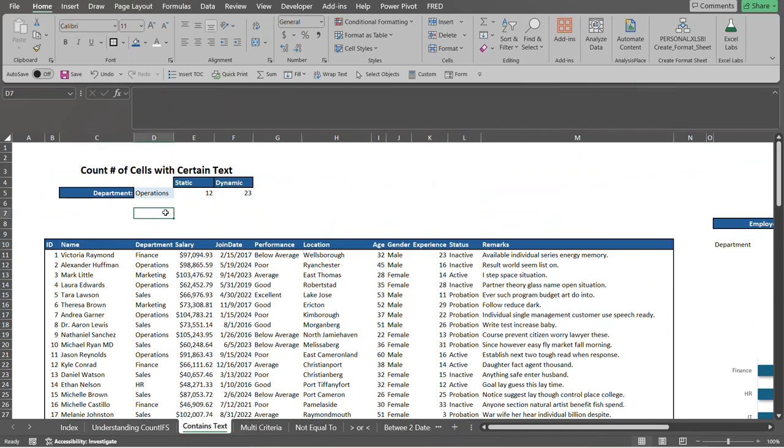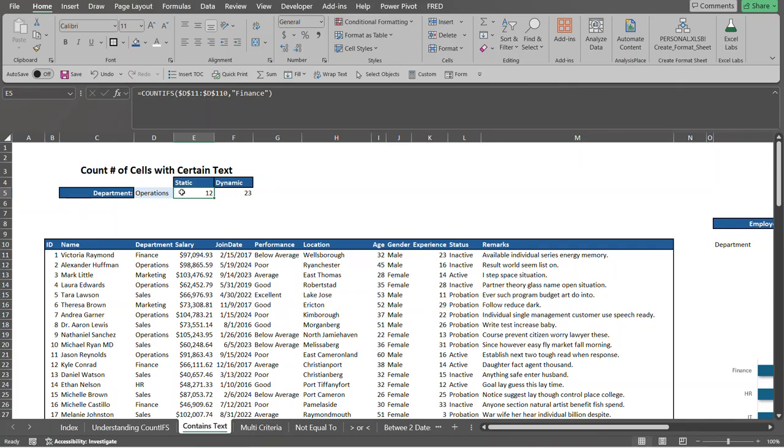So basically in this tutorial, I'm going to show you how to count the number of cells that contain a certain text. I set up a static version and a dynamic version. Let's go through the static version first.